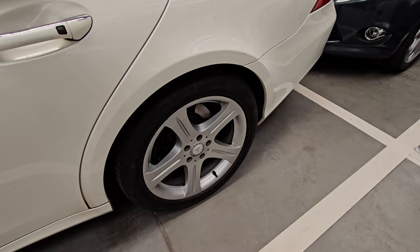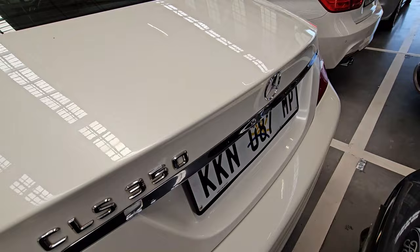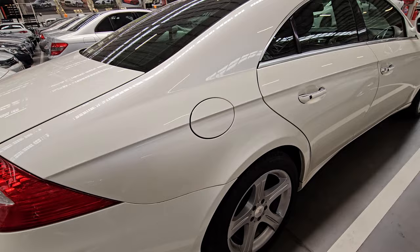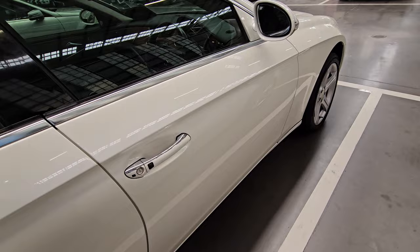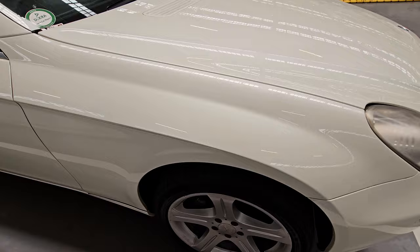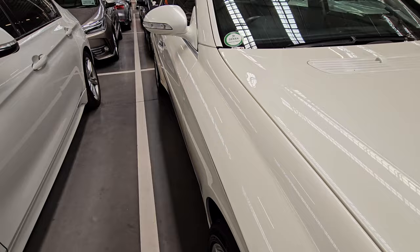Checking this side of the vehicle, it looks okay — no scratches or dents visible. On the other side as well, it looks okay. One thing I noticed is that the service history on this vehicle is unknown, so if you buy it, definitely get the vehicle checked by a professional. If possible, take it to Mercedes themselves and they'll check the vehicle for you. Everything looks okay — no scratches or dents I could see. The alloy wheels are still in good condition, and the lights are all in good condition; just a little bit of cleaning will bring them back to life.